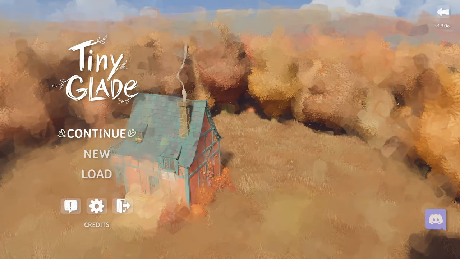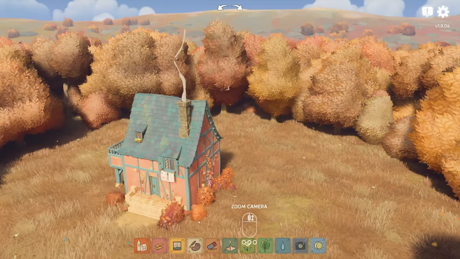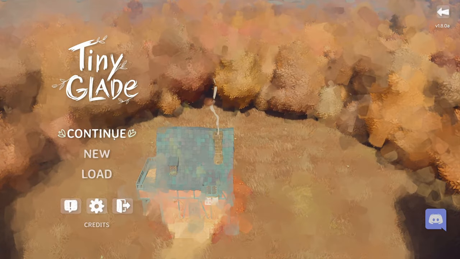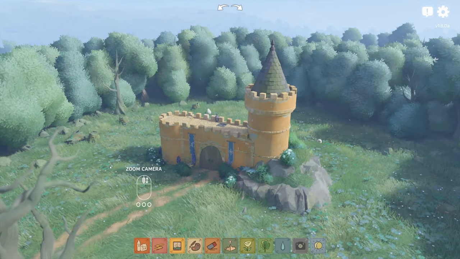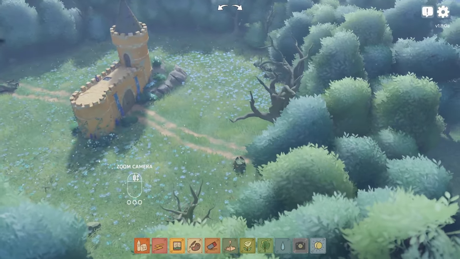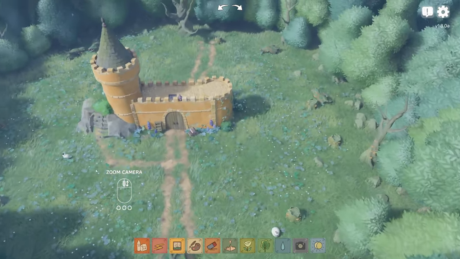All right, so let's look at the next one. Wait a minute, how do I get back to doing that? Olden. Let's try Olden. Ooh. So you start with your own little keep. Just a tiny little thing.